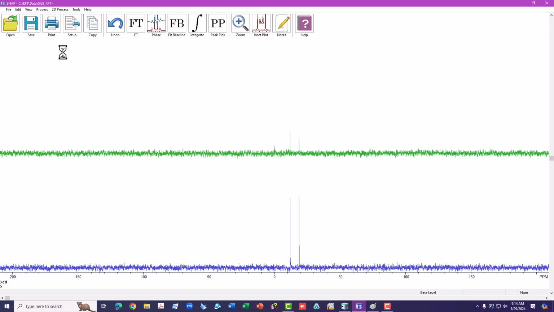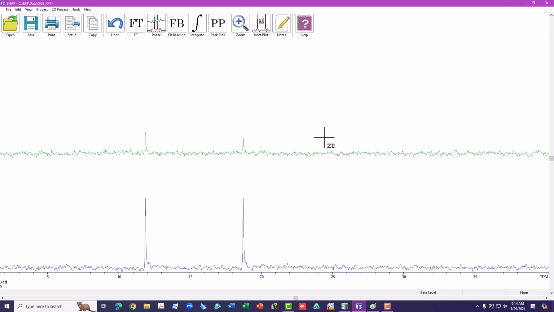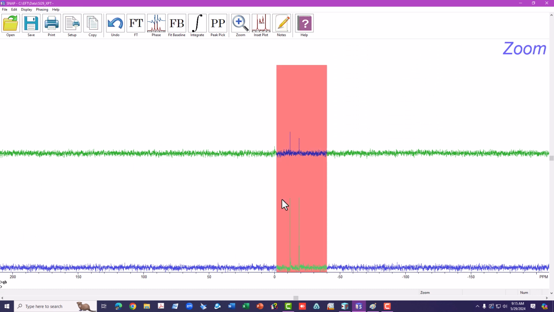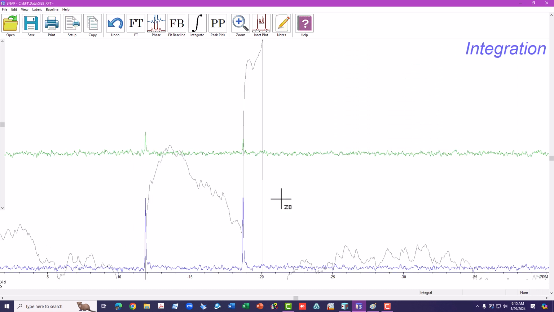So you can see in the same amount of time our signal to noise is through the roof. However, let's zoom in on these a little bit. If we try to integrate, do a quick baseline flatten. Try to get close here.